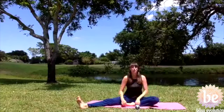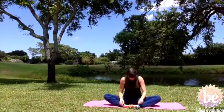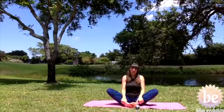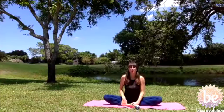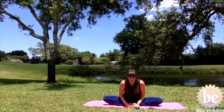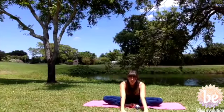Lifting the body, we're going to bring the soles of the feet together. Bring them in as close to the body as you can. Big inhale, sit up straight and tall, and exhale, gently lean forward. You can hold on to the feet, or you can walk the hands forward.